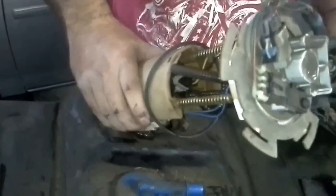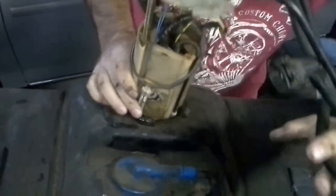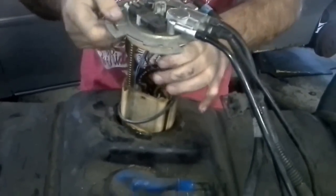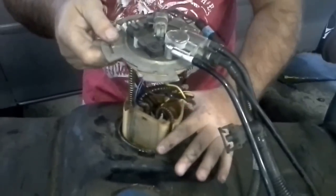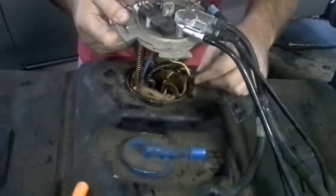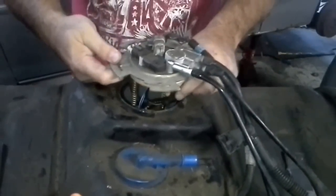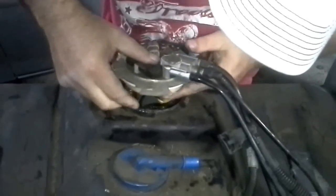Okay, so we want to do like that, kind of. Fish it in. Okay. Now, as easy as it would be just to drop this sucker in, I'm going to work on getting this rubber tab here where it's supposed to be. And it looks like I pretty much got it there. Now, this electrical right here, let's see. Okay, looking pretty good so far, guys.